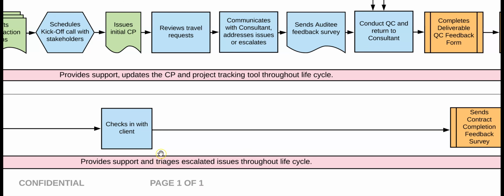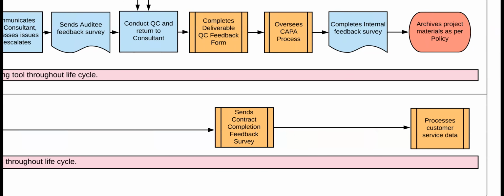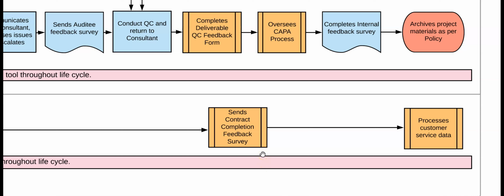They will check in throughout the project with the client to answer any questions, gauge the progress of the audit, and address any concerns that the client may have. Management will provide support to the client and triage any escalated issues throughout the life cycle of the project. FDA Quality and Regulatory Consultants sends out surveys for all of our projects to evaluate our performance as well as identify any areas of improvement. We appreciate the feedback we receive as it helps us identify areas of improvement for the services that we provide.